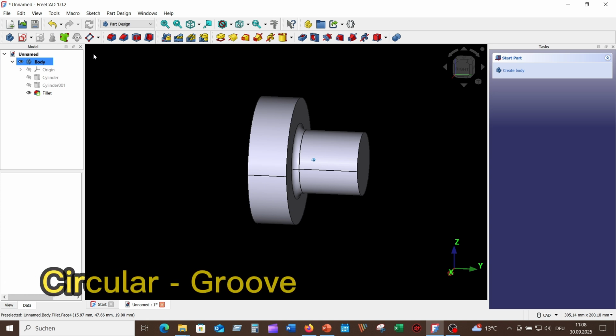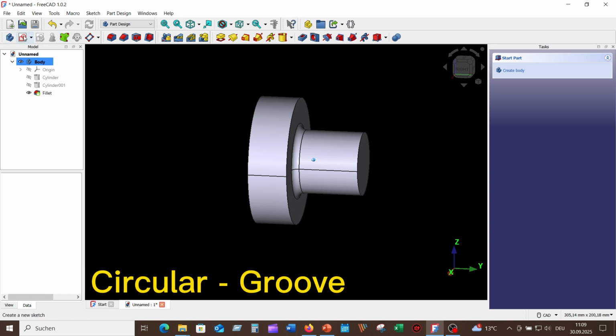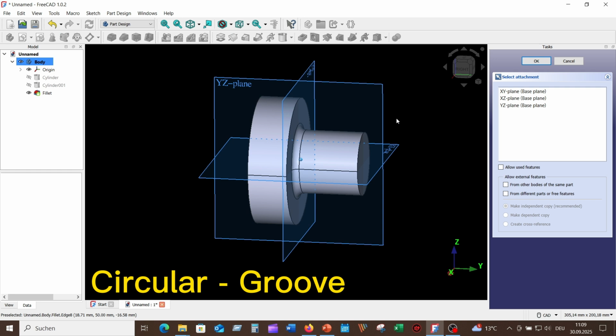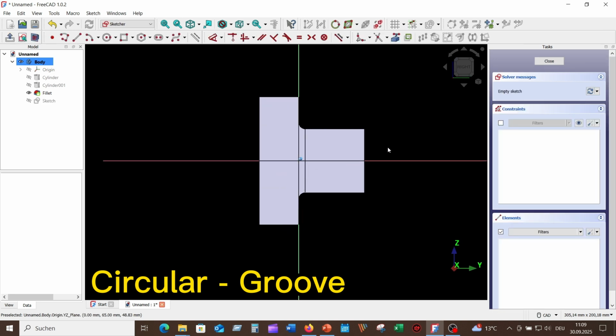In this example, I will show you how to create a circular groove around a shaft. Create a new sketch for the profile and choose the YZ plane.